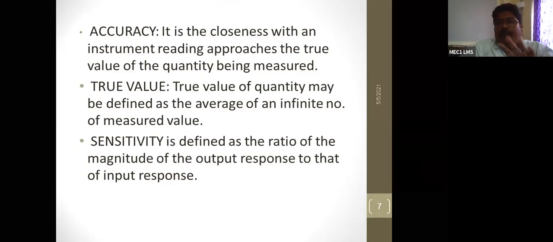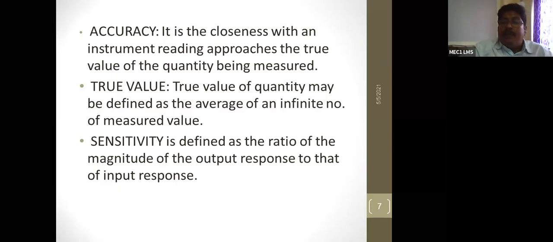If another instrument displays the same temperature I measured with the thermometer, then we can say the instrument is more accurate.